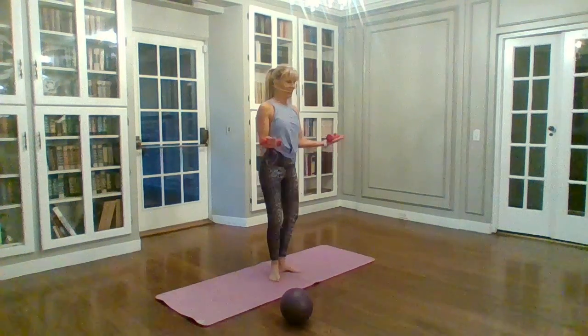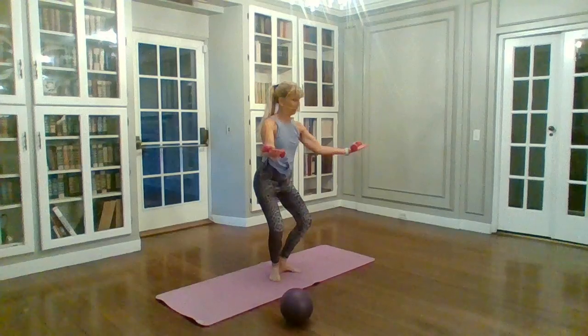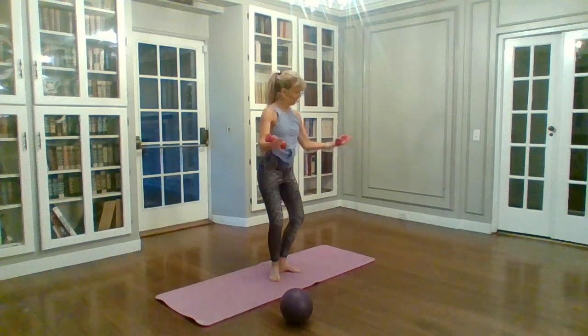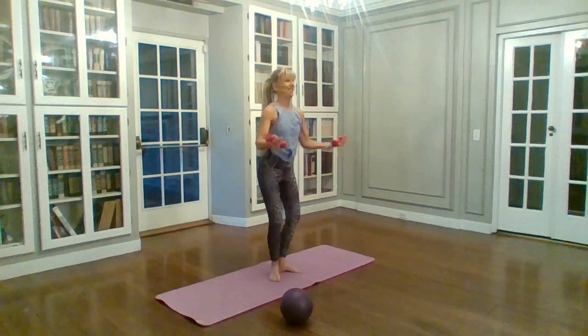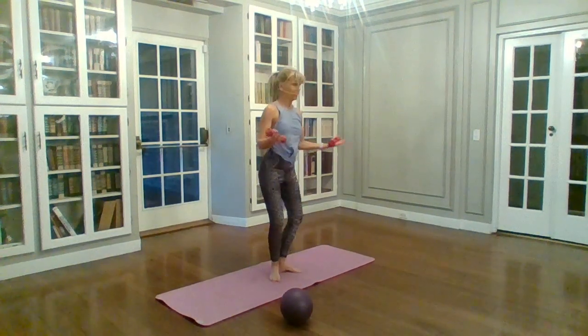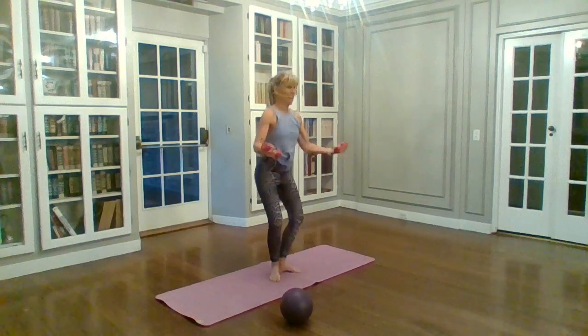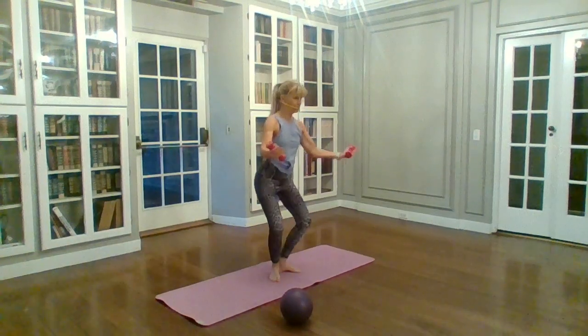I'll add my arms next. 4, 3, out and in, out and in. 1, 2, 3, 4, 5, 6, 7. Next set. Here we go. 1, 2, 3, 4, 5, 6. Looking good. Give me 8 more here. 8, 7, 6, 5, 4.